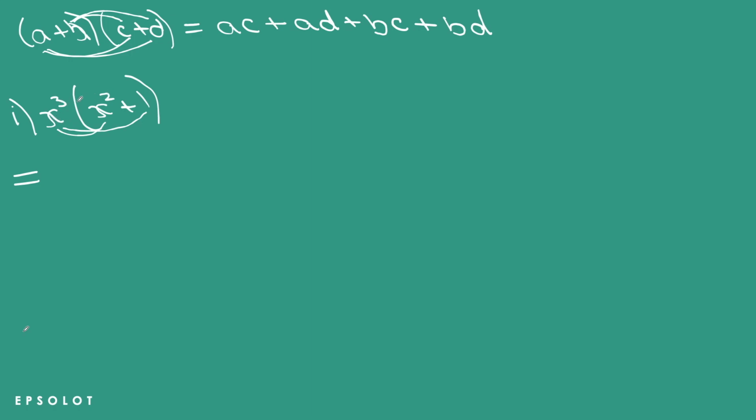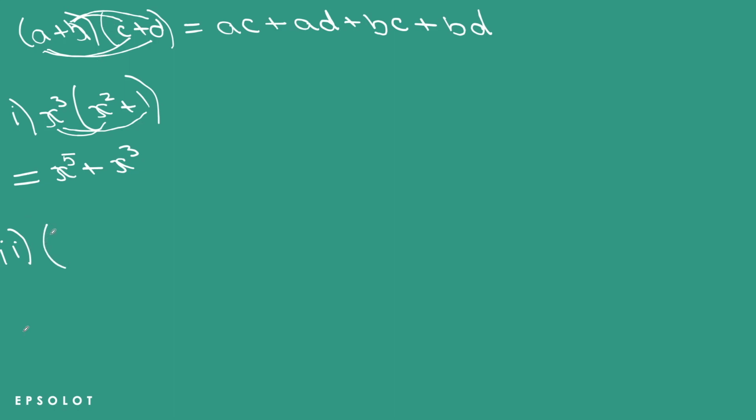But the index law remains the same: you can only add the exponents as long as the base is the same. Since the base is the same for the first one, I can rewrite this as x to the power of 5. Plus this one then ends up becoming x cubed. Why? Because there's a 1, but we never really write the 1. So that becomes that.